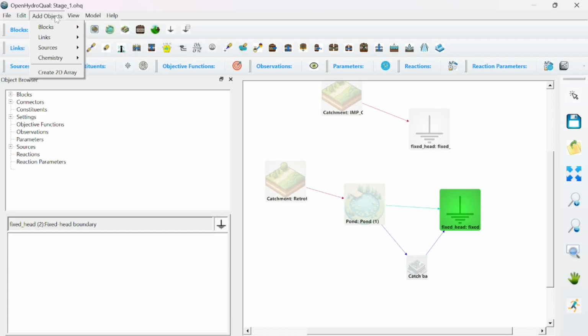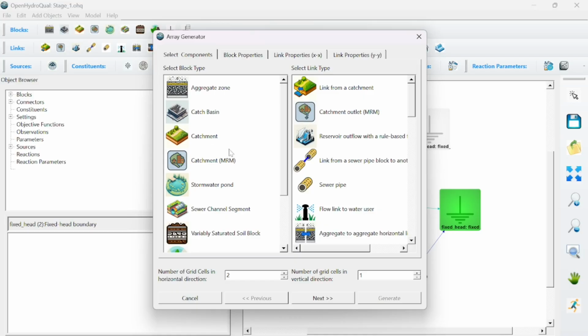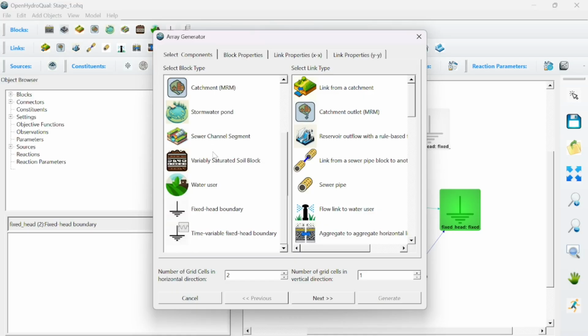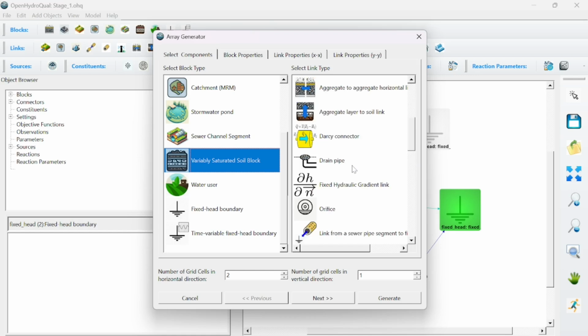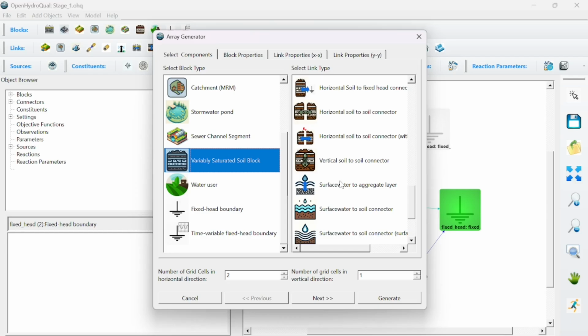So I go here to add objects, create 2D array. My block is going to be the variably saturated soil block, which is just unsaturated soil. Then for the connection, I have two things. I have the vertical soil to soil connector.